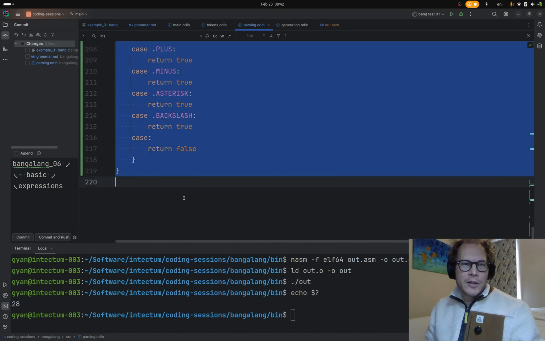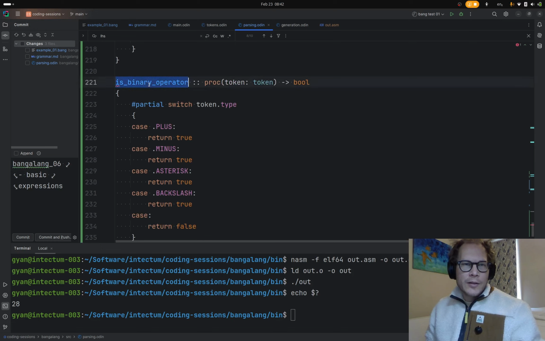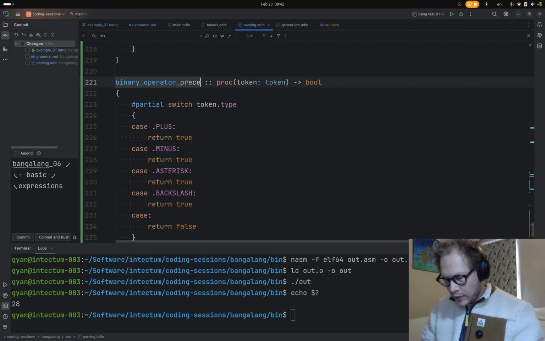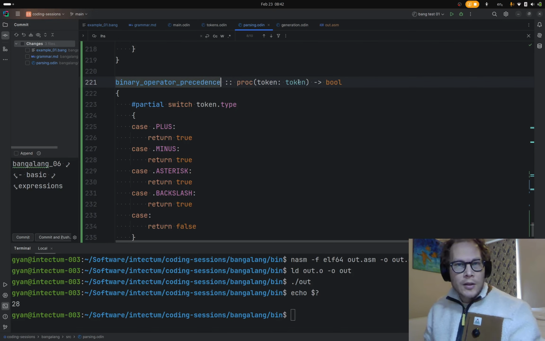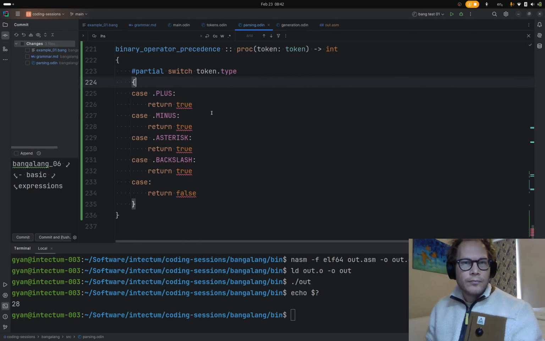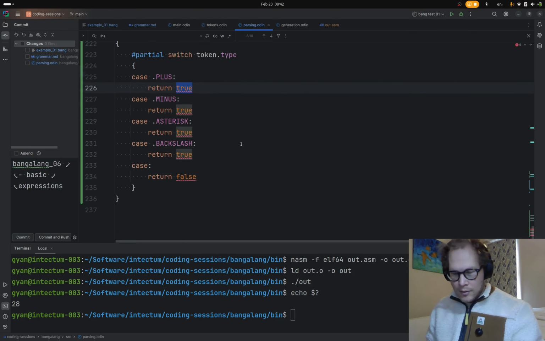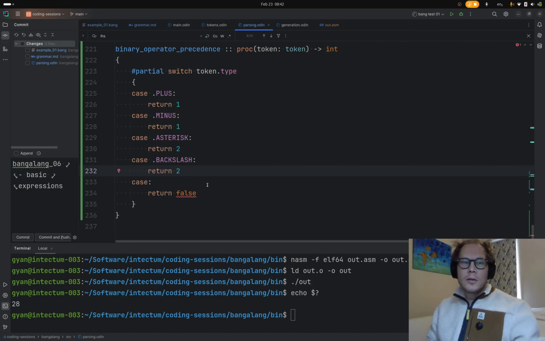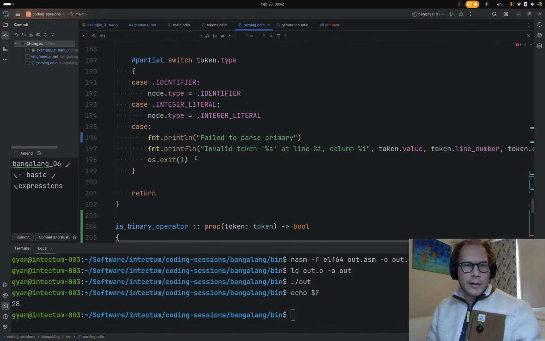And then the other thing we wanted to check is the precedence. So binary operator precedence, and we'll return an int. So for a plus, we're going to say it's precedence of 1, 2, 2. And here is where we want to have error handling.